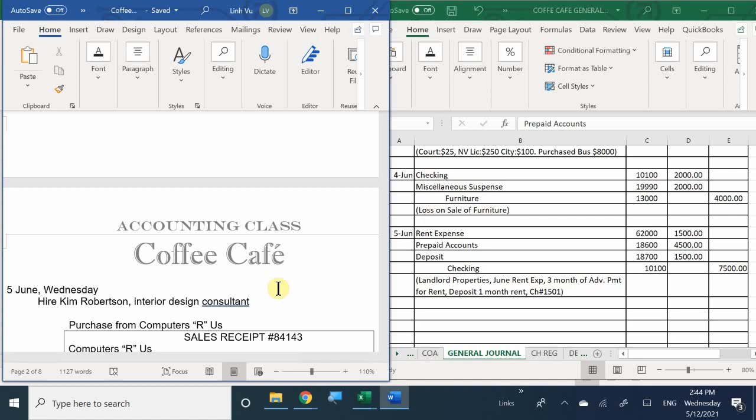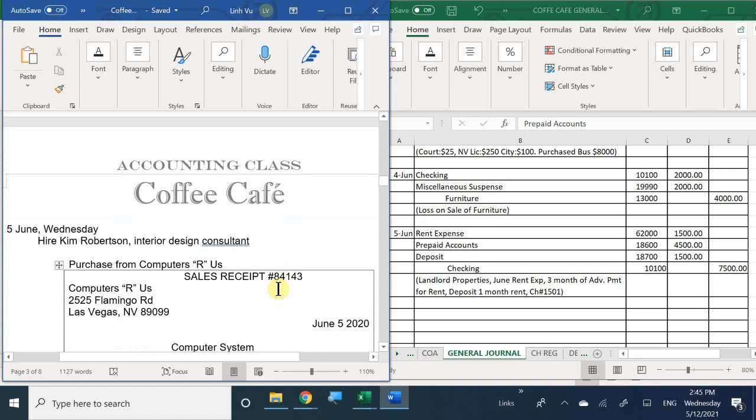Yes. Good. She's consulting. Did she bill us? Do we know how much it is? Do we know what cost is going to come to it? There's not enough information. Good. All we did was just hire her. So no transaction has happened. No dollar value was placed down. She didn't give us an estimate. All it is that we just hired her to run through the store, take a look, and give us advice.